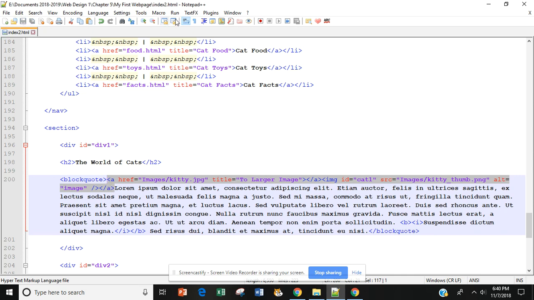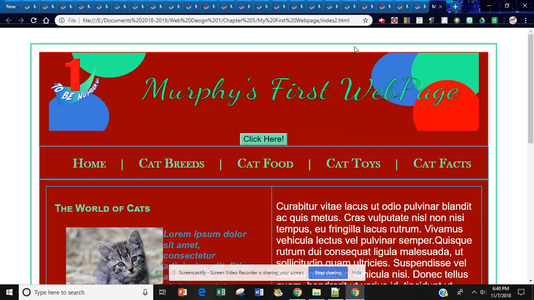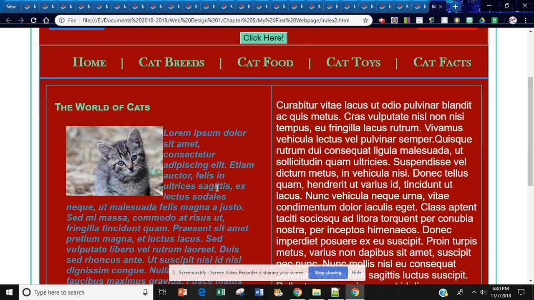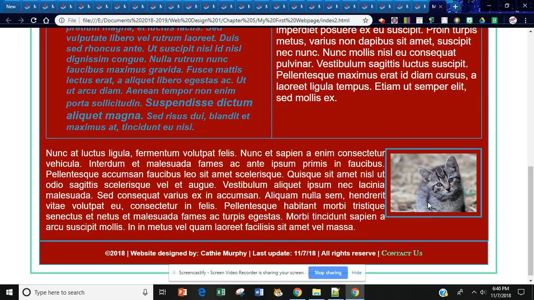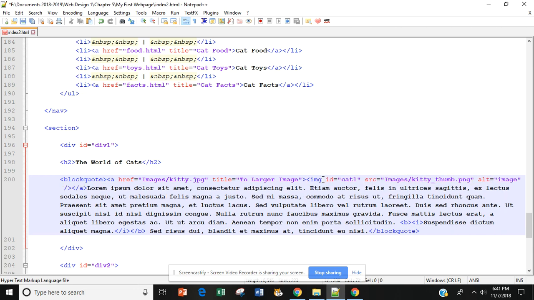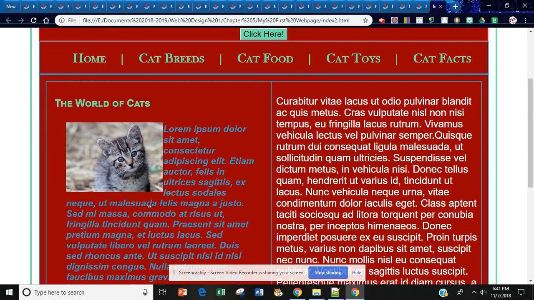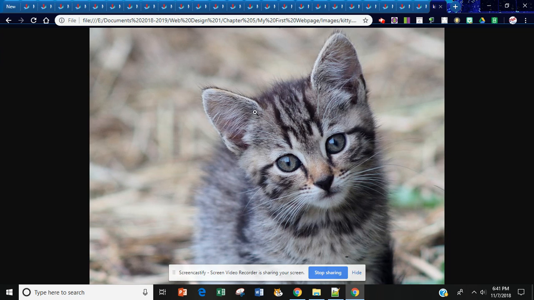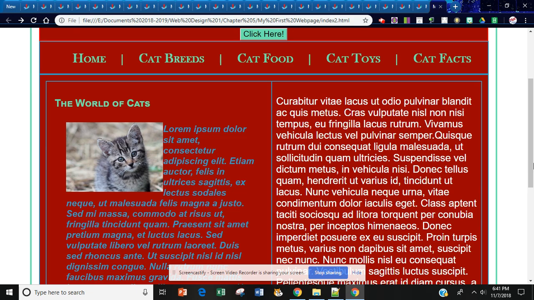So now if I save this and I run it, scroll down here, when I put my cursor on it, what did I do? Too larger image. Oh, I see what I did wrong. There we go. Make sure that you don't close it out too soon. Sorry, that was because of my automatic closures. All right, so if I put my cursor here now, my screen tip is to larger image. When I select it, you notice it takes me to the full-blown image. Then I hit my back button to get back to my website.